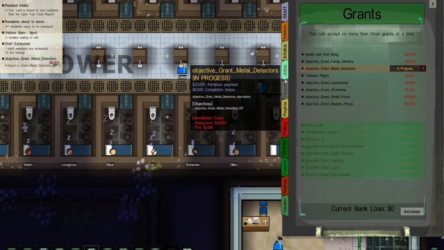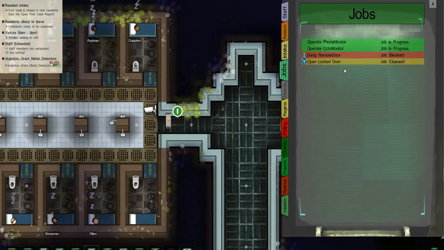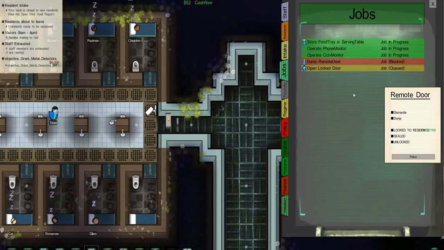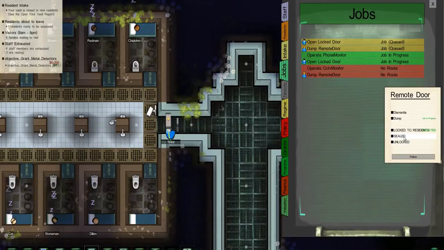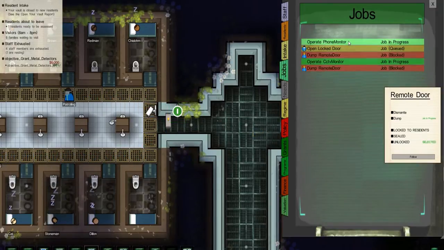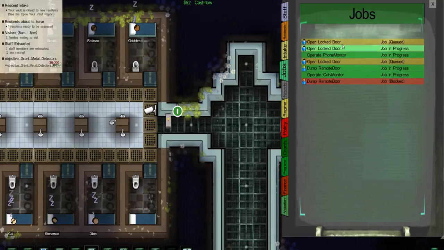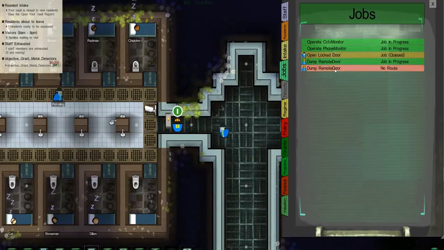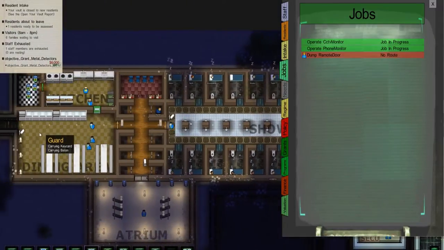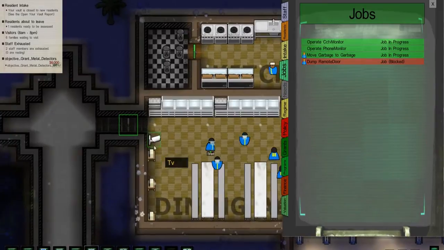Dismantle! Operate sink. Dump remote door. Open locked door. Dump. What's going on? They actually dumped it. Okay, sweet. That's a start. I don't know what they mean by no route.